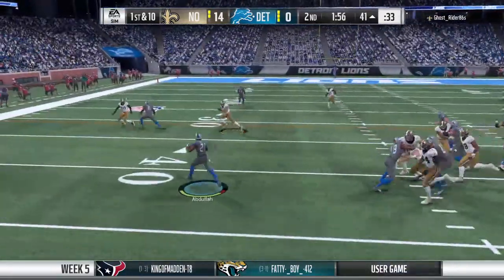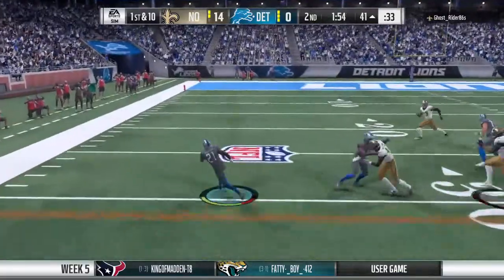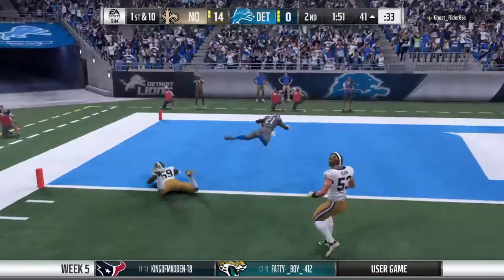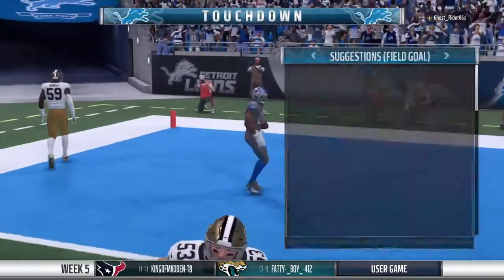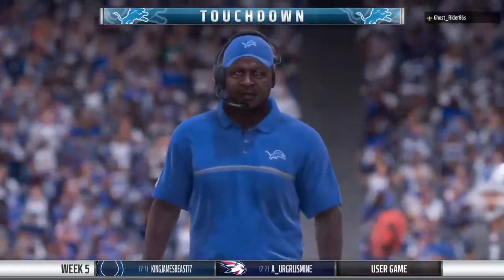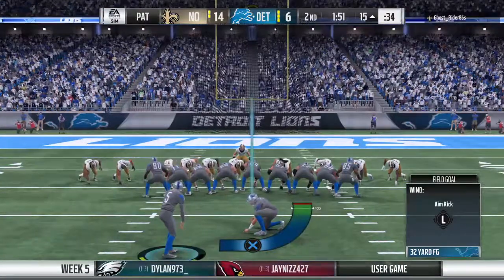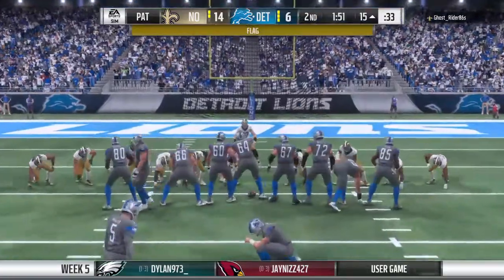First down, Abdullah. There's some space here. Got some real estate inside the 30. Touchdown, Detroit. Amir Abdullah, his 6th touchdown of the season. And the Lions able to get this back within a touchdown.